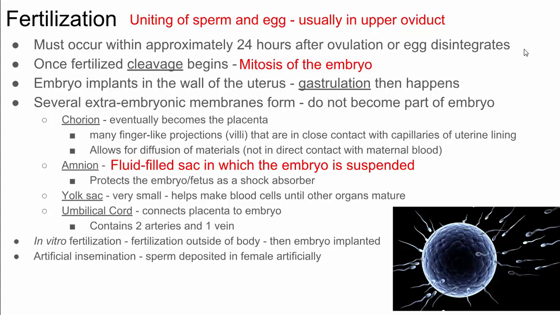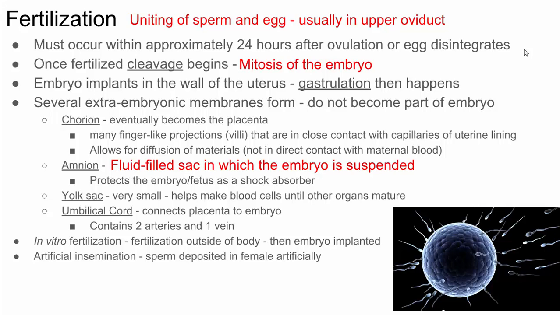Now there are times when a couple's having trouble conceiving a child, where they may use in vitro fertilization. In vitro fertilization is when they remove an egg cell from a mother's ovary and a sperm cell from the father, and they fertilize the egg cell in the lab, in a petri dish, and then allow that zygote to divide a couple times and form a small embryo. They can then take that embryo and implant it back into a woman's uterus, and she'll become pregnant with that child.